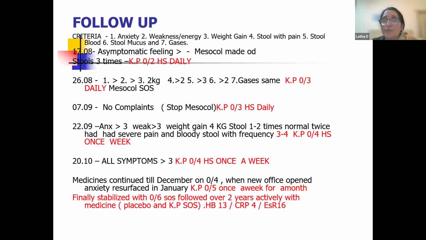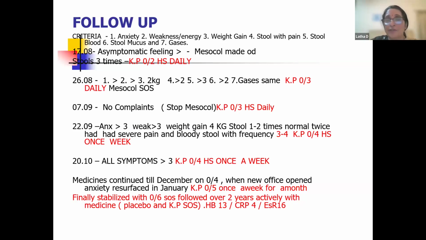How did the patient respond? We started him on 0/1 daily. He started feeling better. His medicines were made once daily. He was on steroids for some time and then they tapered it off. Right now he's only on mesacol. He stopped the steroids on his own. Then there is a certain degree of amelioration. Within 2 weeks there was a relapse of symptoms, and we had to increase it to 0/3. Then things got better.